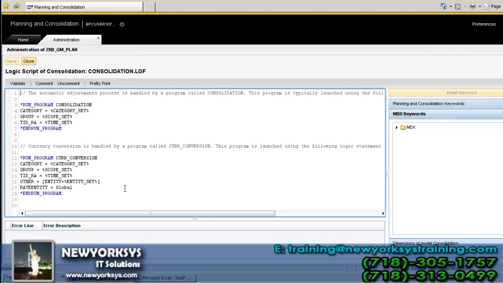This is currency translation. One is the currency conversion. Second one is the intercompany consolidation. Are we going to assume that there's some rates already entered for 2012? Okay.